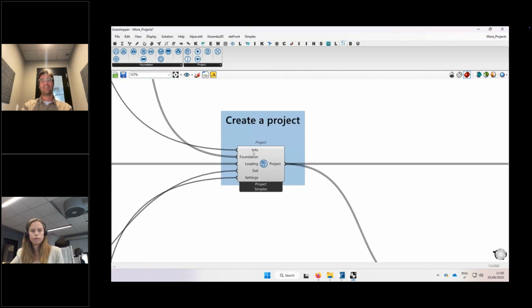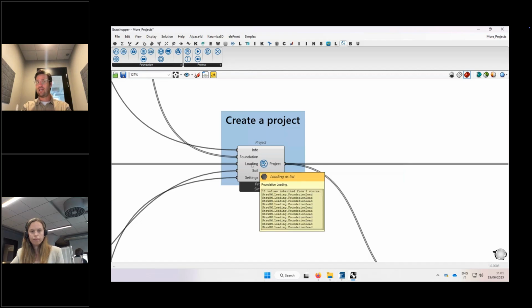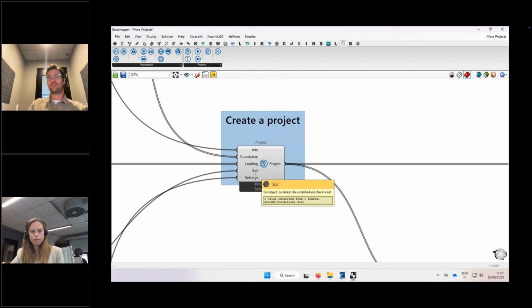So basically, when we create a project, the idea is to provide one project, one foundation, and several loading. And the way I can say that we need to provide several loading is not because I'm a developer and I know it, it's because it's written loading as a list. So as you can see, loading should be a list, soil just an item, setting item, foundation item.